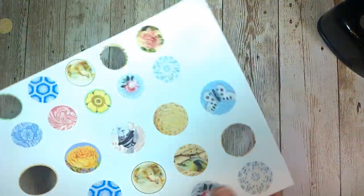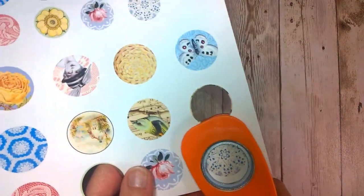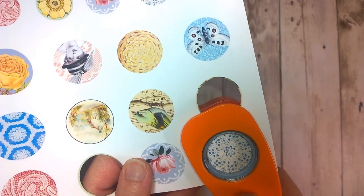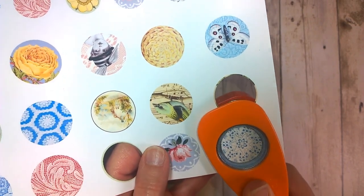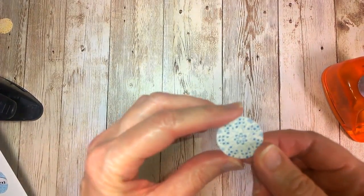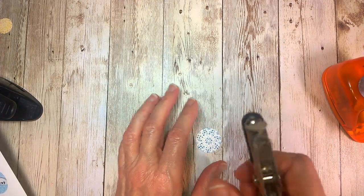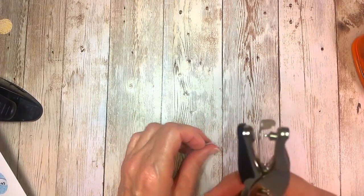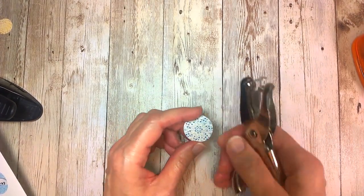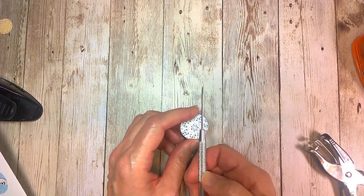So let's put a few of these together. This one here is an inch, so I need my inch punch. And I'm going to come in here and punch this out, centering in that little object. Some of these button images are really easy as far as putting the holes in — the button holes. I have here a one-eighth of an inch hole punch. I love this and do use it quite a bit, even for other things. But if you don't have that, that's no problem — you can use your awl to do the same thing.